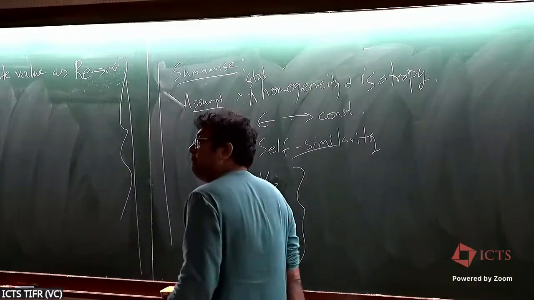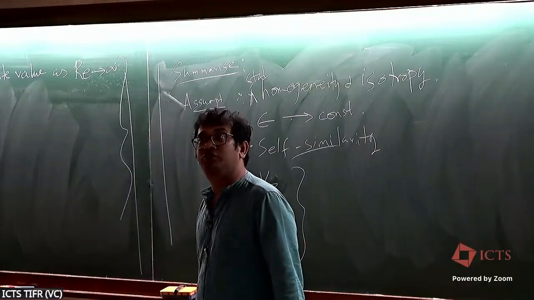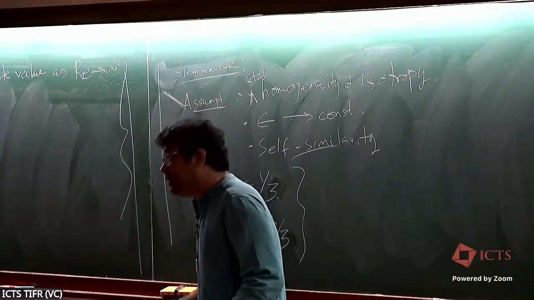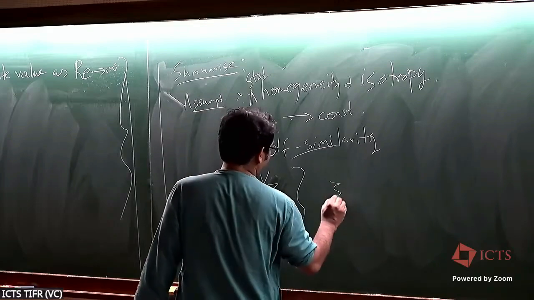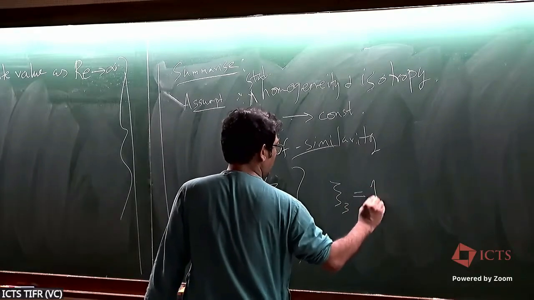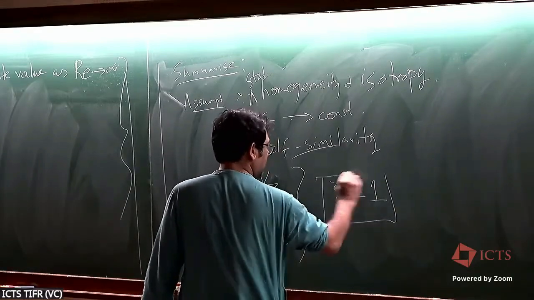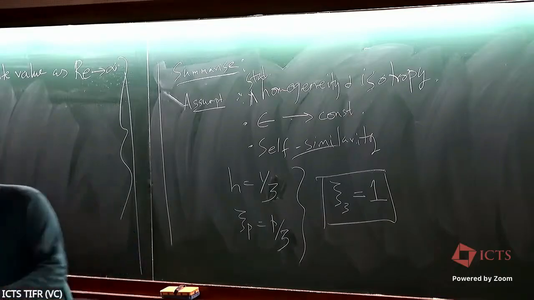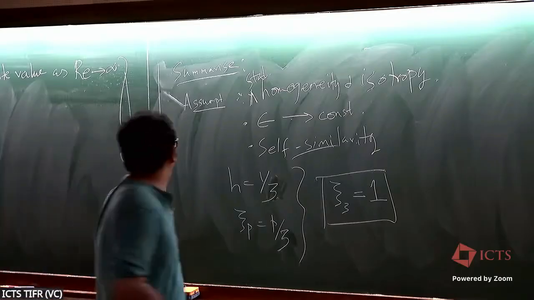And completely from a different approach, which is starting with the Navier-Stokes equation, you get really an exact result, which is zeta 3 is equal to 1. This zeta 3 equal to 1, by the way, goes by the name of the Kármán-Monin-Howarth theorem. It's tedious, so I'm not going to do it. It may not be particularly useful or illuminating.